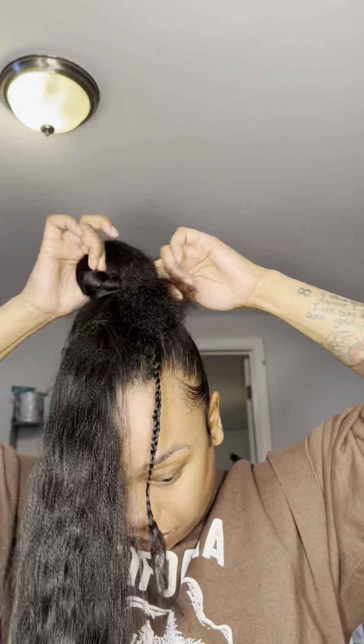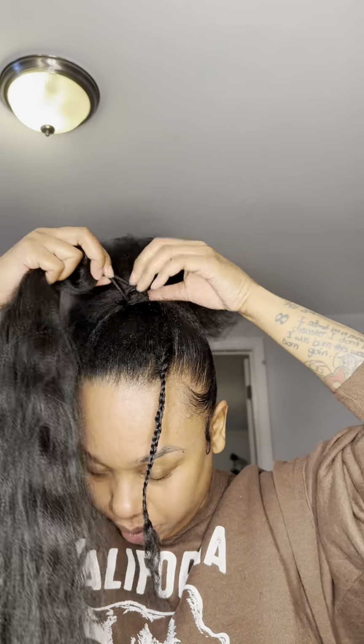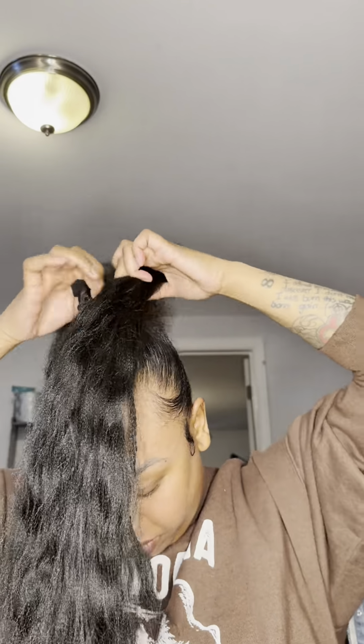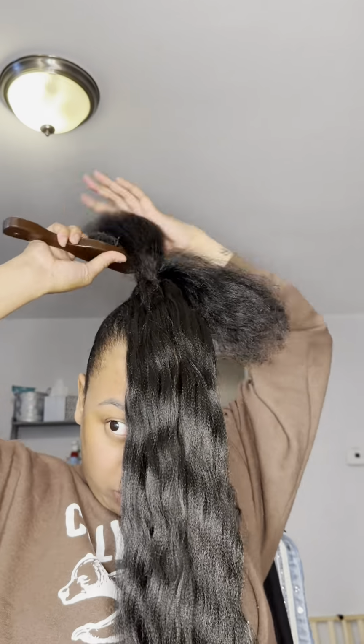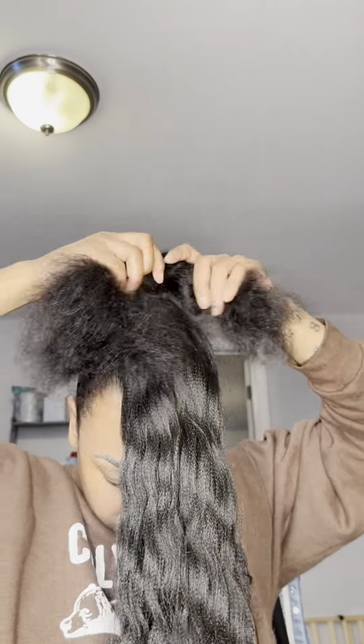And then once I have that tied around my ponytail, I'm going to split this in half. One's going to go on the left side and one's going to go on the right side, as well as my hair in half. Do you see how I'm doing it here? You want to brush your hair through. If you have it already blow dried or flat ironed, you shouldn't have this issue, but I did not do any.